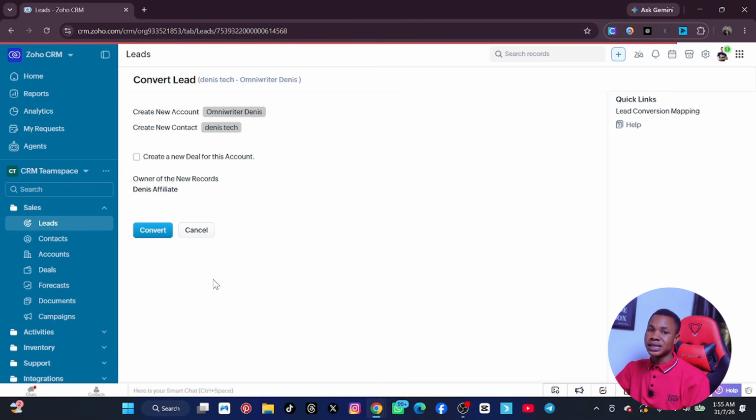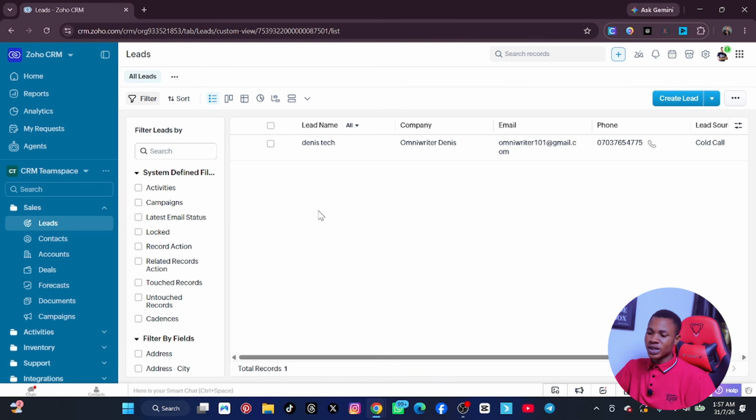back to Dennis Tech interface. Is that okay? So it has now returned us back. You can now see that we now have one lead here. If I want to open it, it's just for me to click on it and I will open it and then do whatever I want to do from the dashboard, and I will now return here. Is that okay?